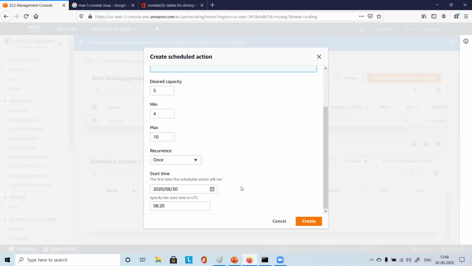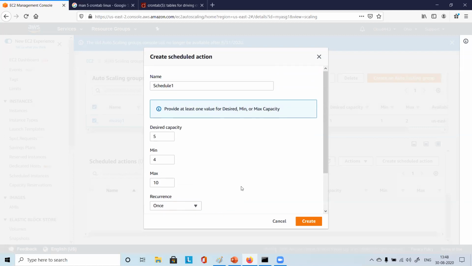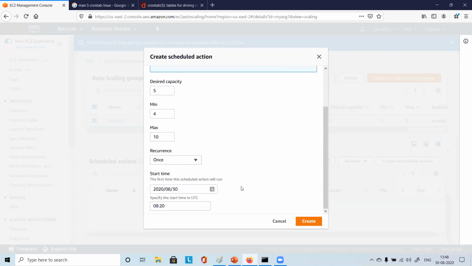See, it will take the wrong one and there will be no alert. Okay, no problem. In configuration files usually this happens, on Linux servers also. If you put a wrong crontab, it will not run. It will not tell you that you are putting old data or old time. So now I have given 5, 4 and 10. Just remember the minimum is 4, I have only 3 as of now, the desired is 5 and the maximum is 10. So I just create this schedule, right?